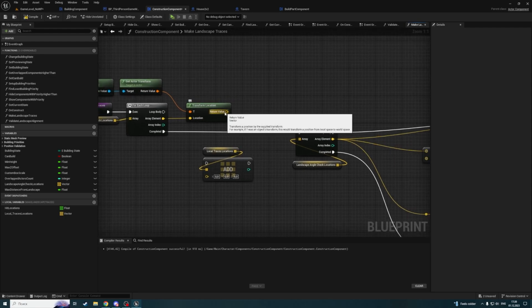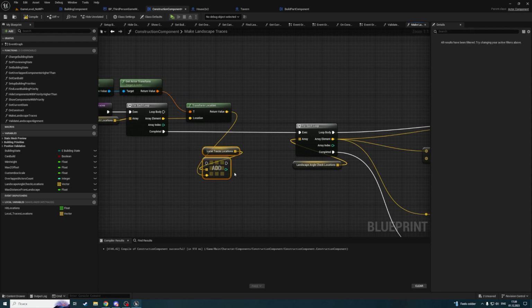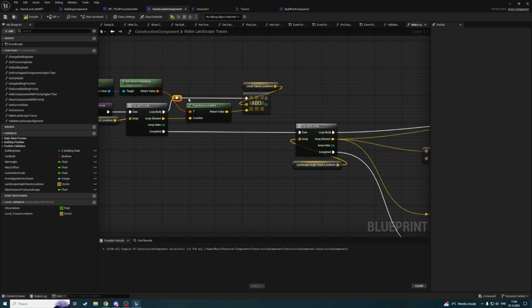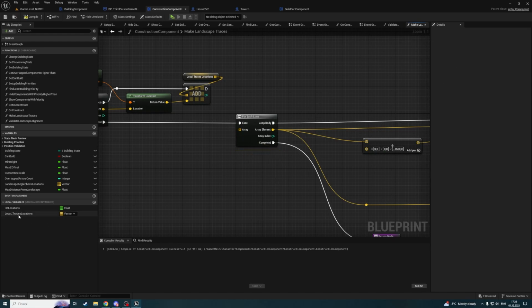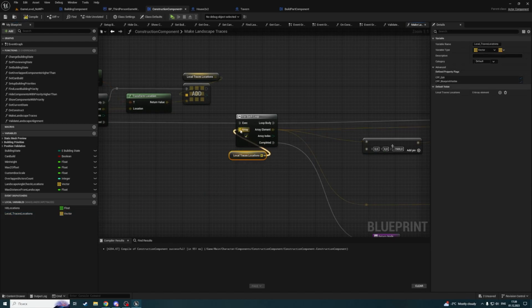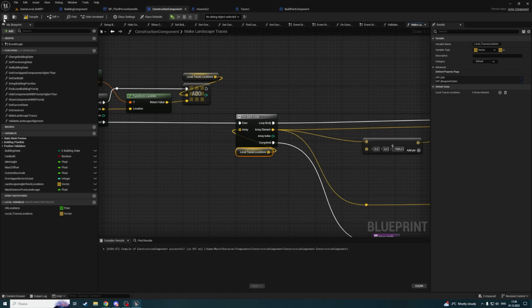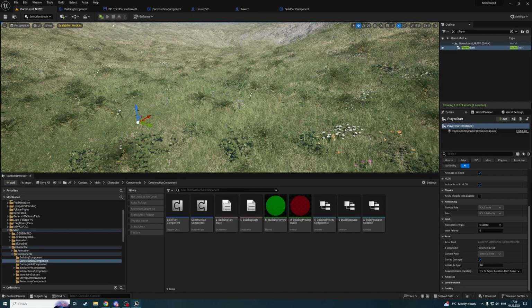And this will be a location in world space. Now we are adding it here in the loop body. And here we will loop through these locations. Now let's check if it works.